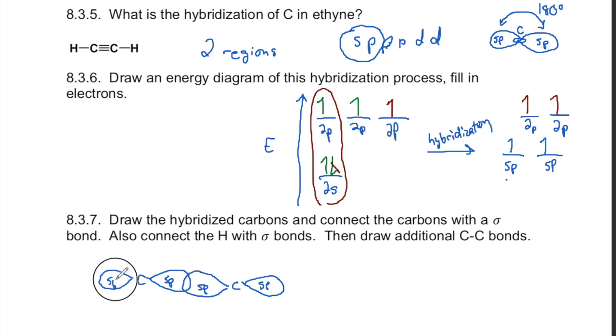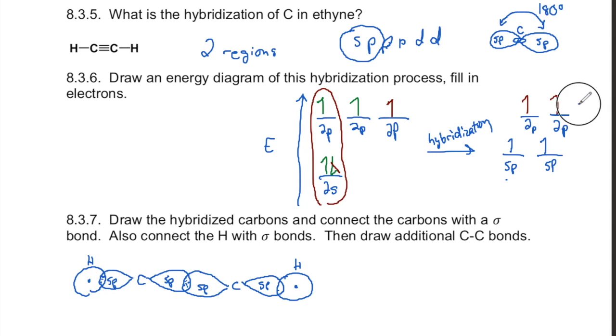So here are those sp hybridized orbitals, and they form a sigma bond because drawing a line from one carbon to the other passes through this area of overlap. And these sp orbitals over here also bond to the hydrogen's s orbital. So here's the hydrogen here, and here's another hydrogen here. And these are also sigma bonds because the line between the 2 nuclei would go through the overlap portion right here in the middle. So now we've drawn our sigma bonds to our hybridized orbitals.